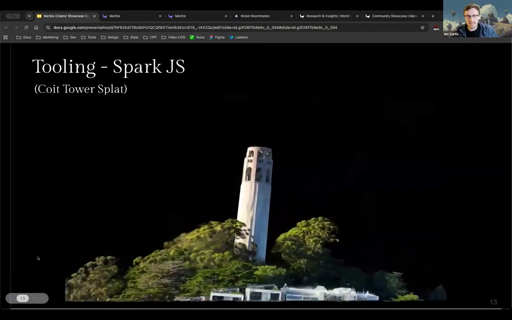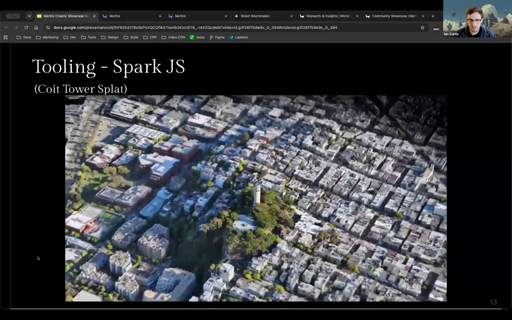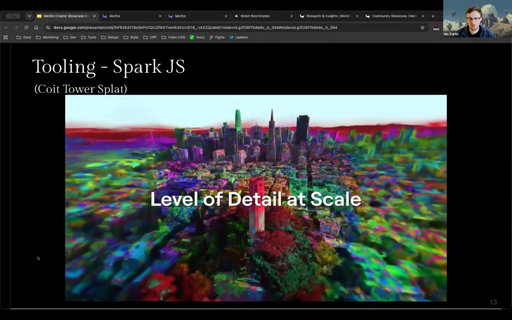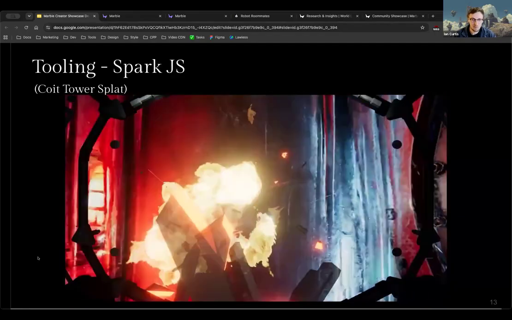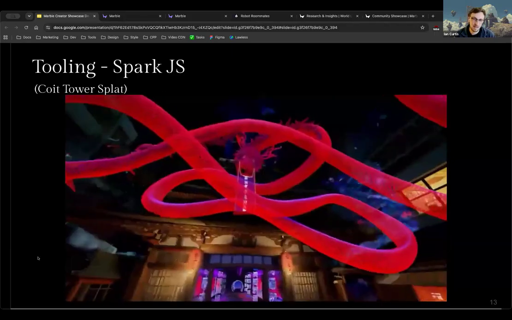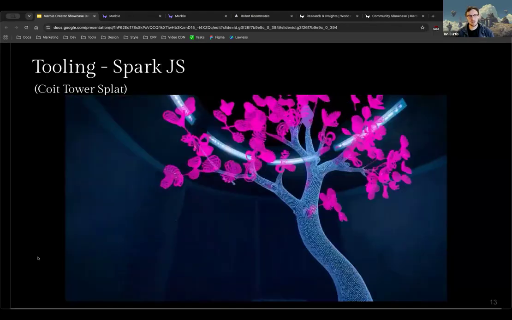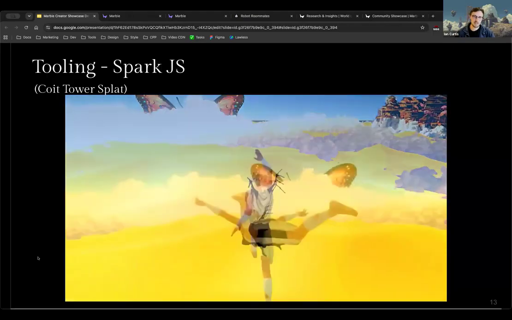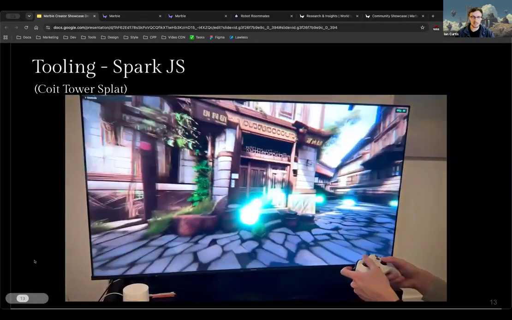This is Spark.js, which is a 3D GS renderer built on top of 3JS. And the World Labs team has built this and also open sourced this tooling. And so I absolutely love this. It's so fun to use Spark with any of your AI tools like Fable, because you're able to render these massive 3D Gaussian splats with what we recently released in Spark 2.0, which is LOD.